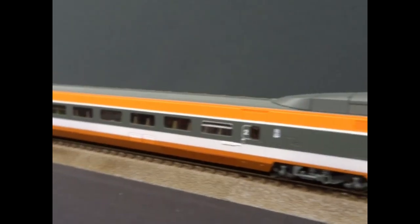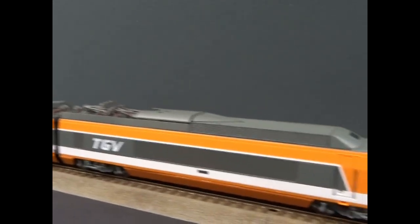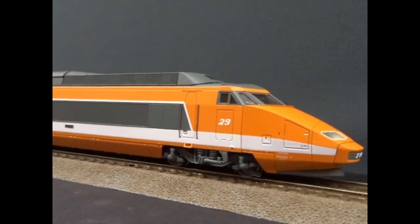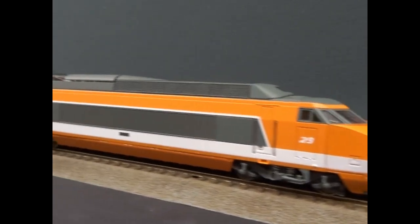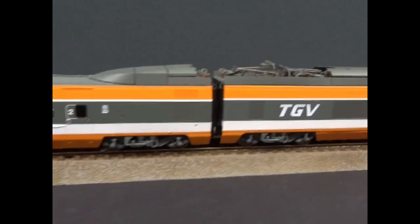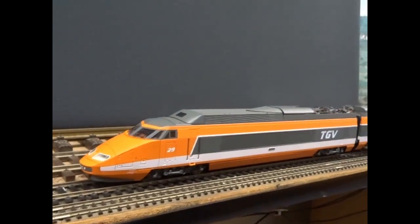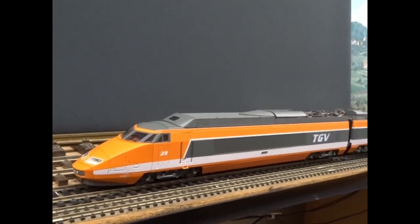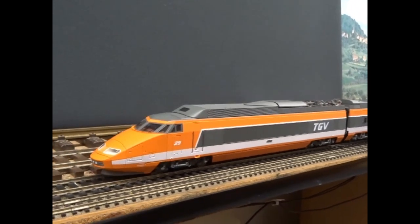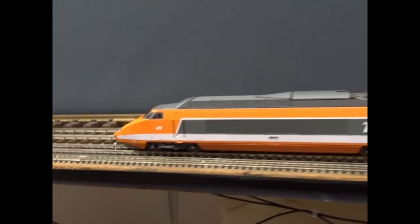So it's a long awaited set. I've only got it on a little short setup here just to quickly show it. Later in the film I'll show it running and everything, and have a quick look at the lights as much as I can on this version. I've set the analog setup on a slightly longer bit of track. It would be nice to have a full layout, but it's just not practicable in the shop at the moment. But we'll get an impression of what it can do.